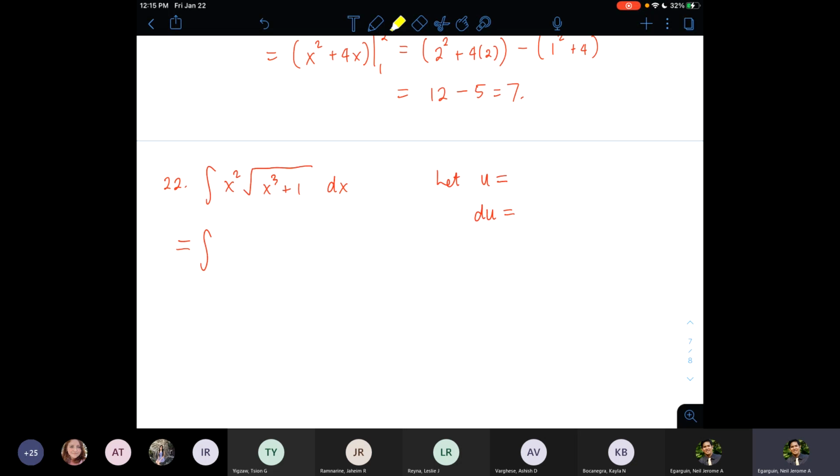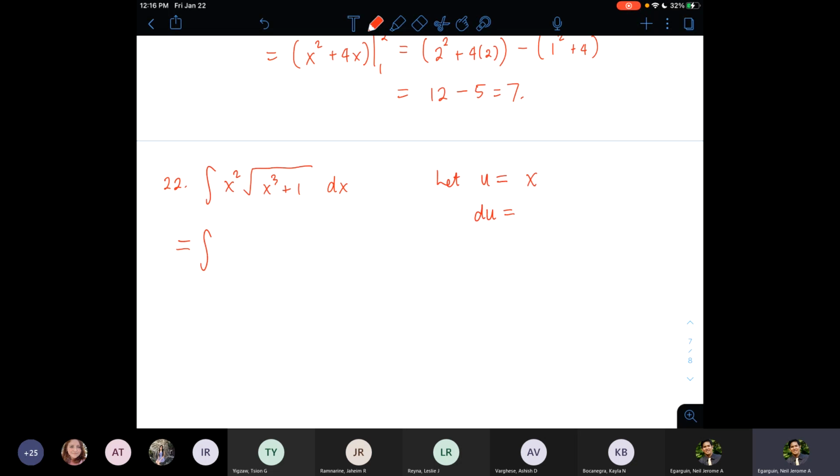In this case, I guess the more complicated one is the square root of x cubed plus 1. But if I let u be equal to the square root of x cubed plus 1, the derivative will involve what? The derivative will involve x cubed plus 1 raised to the negative 1/2. And you see, I don't have some square root in the denominator. So I guess letting u be equal to the entire square root would be complicated, or that will require a complicated du. So that means, no, I won't let u be equal to the square root of x cubed plus 1. And I'll go to the next best thing.